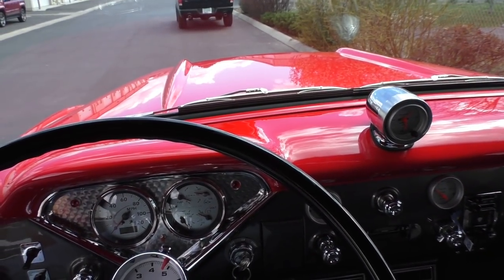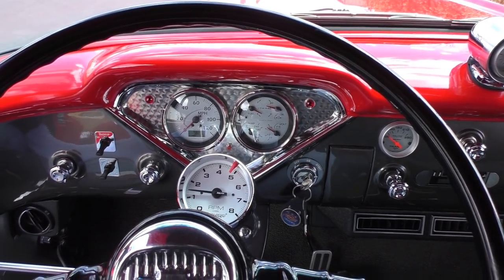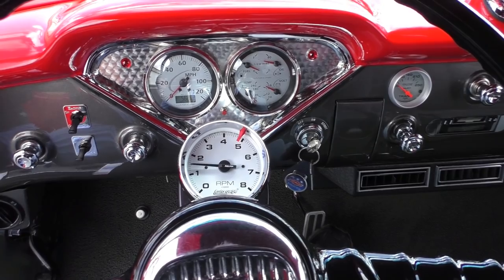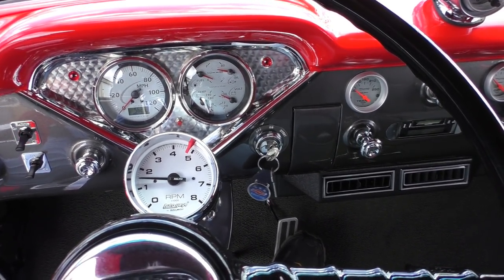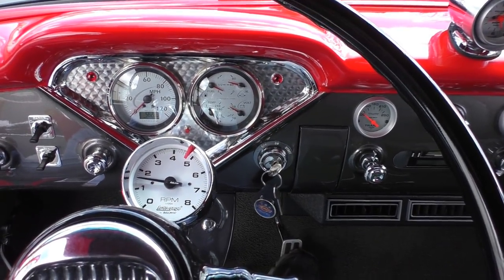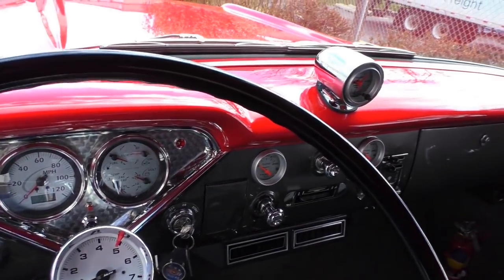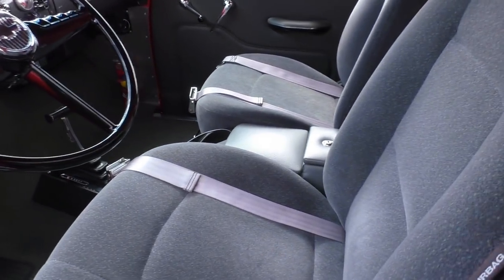We're going to try and kick it off fast idle. Like I said, it's cold. I'll just let you hear it. See all the LEDs on the dash. Left turn signal. Right turn signal. Gauges at half. There we go. Now it kicked down. Talked long enough. Seat belts.